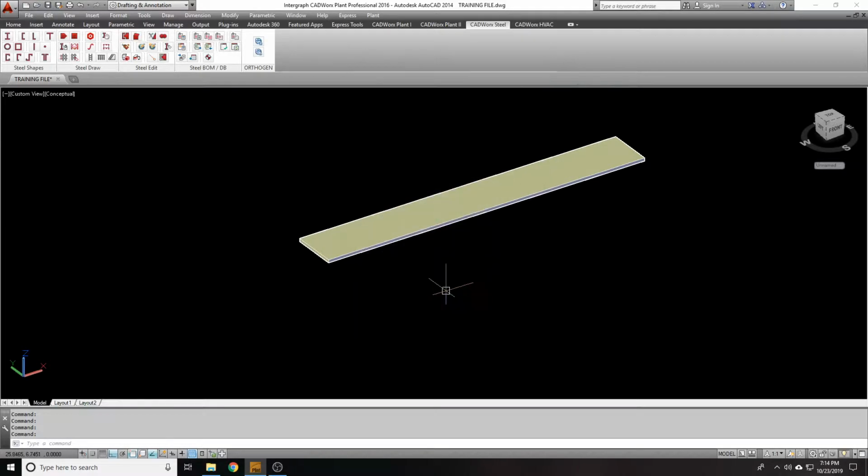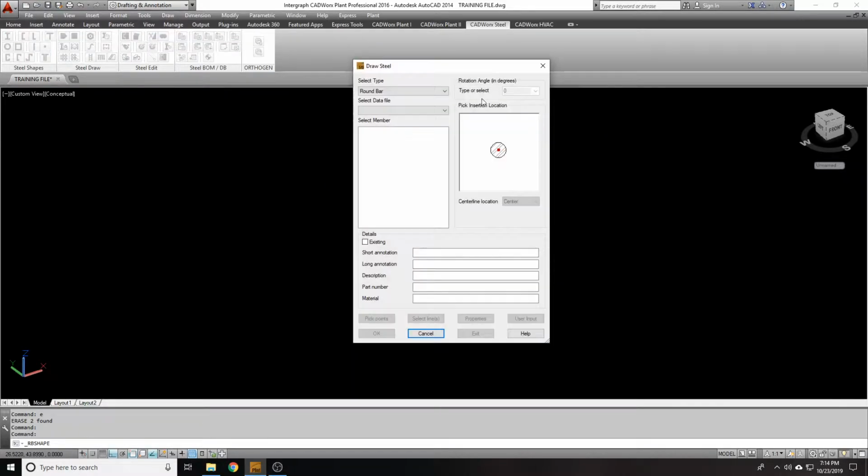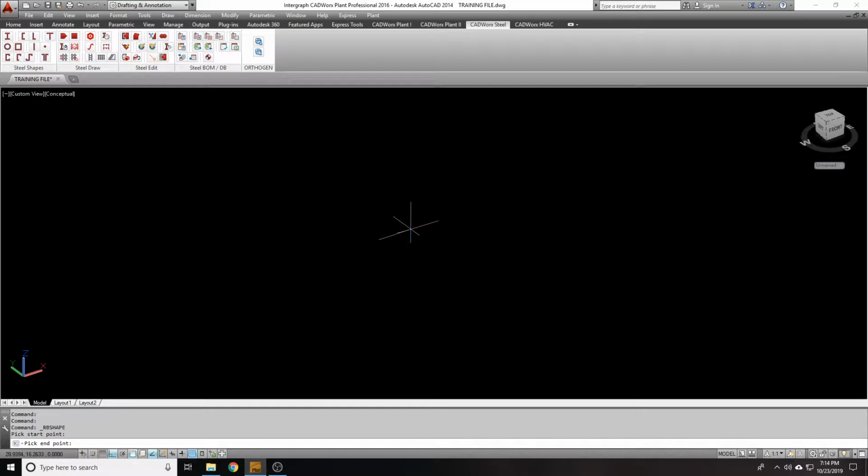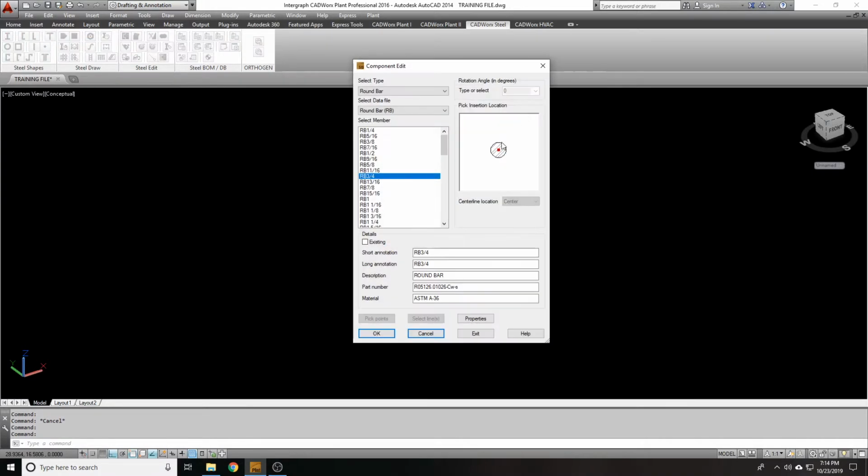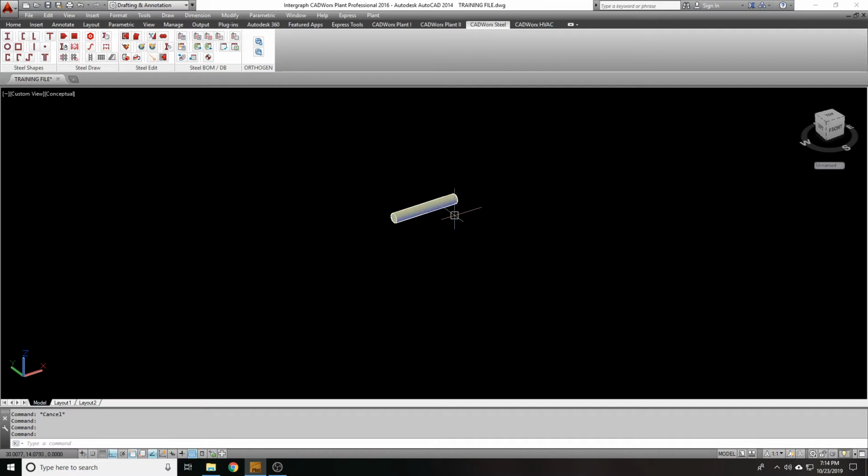So this is flat bar, and then you have rods. Really simple. You can use these. Just pick your diameter, and it's like pipe, kind of. Not really much to say about it. You just place it, and that's it. That's all there is to it. There's no rotation, no centerline location. So, that's those 4 knocked out.